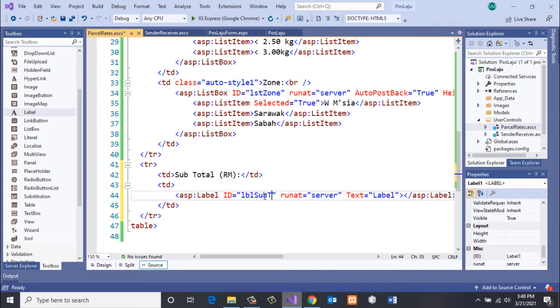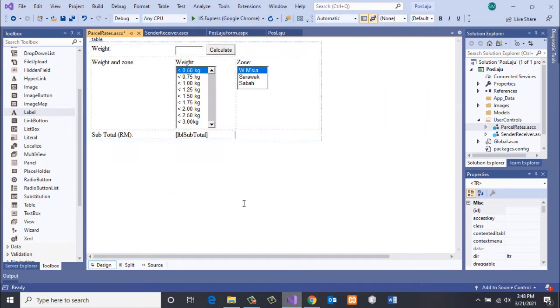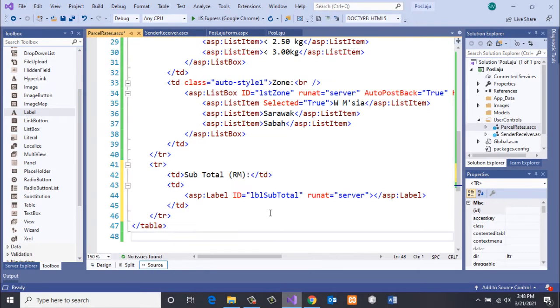We are not going to display any default text, so I'm just deleting the whole thing. Let us have a look. Now this is subtotal. Let us go to the next one.